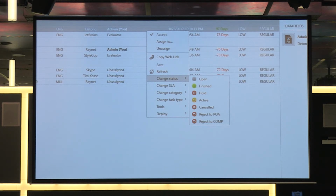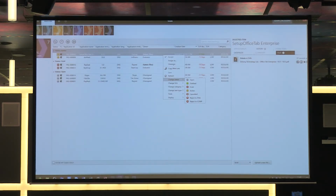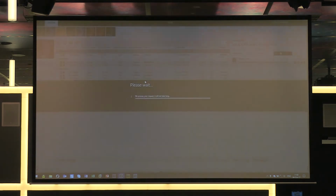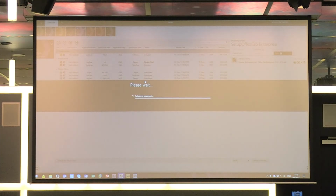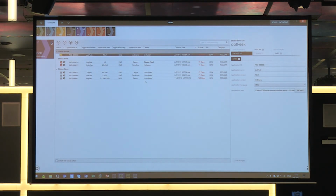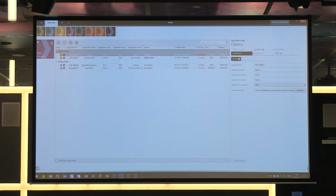So then it travels to the packaging department. For some complex scenarios, there may be some more packaging types. So if I change the status to finish, it will go to the packaging phase. But as I said, you may also have some subgroups like packaging on-site, packaging off-site, some mixed models, and so on and so on. And it's completely up to you how you model your processes.